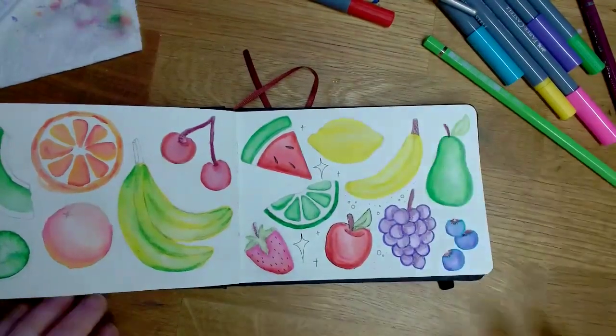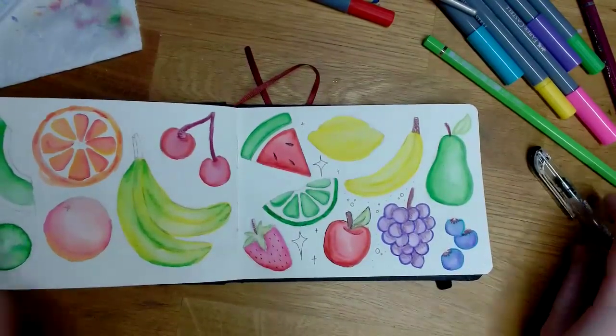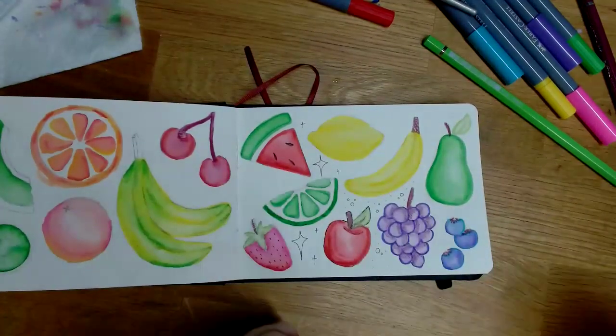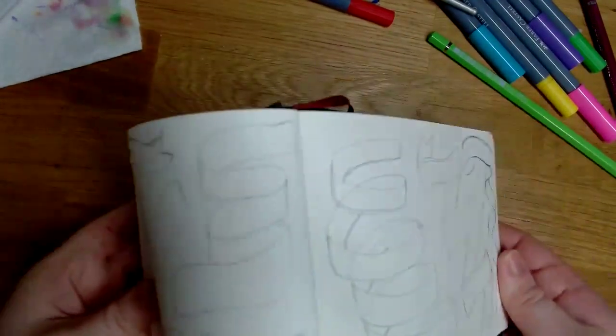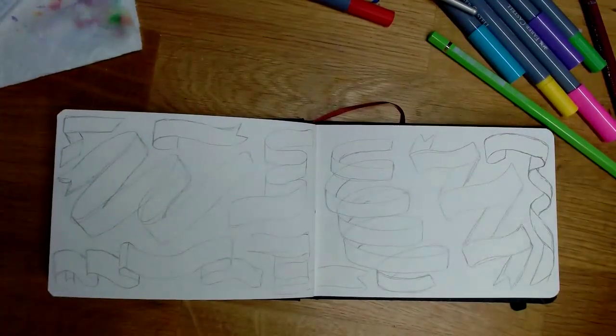Fruit soda. So those are some ideas then to go in and really finish off your entire page. And then I think I can close this now. So let's move on to those banners. It's my space one. Got some banners. I love drawing banners. One of my favorite things.